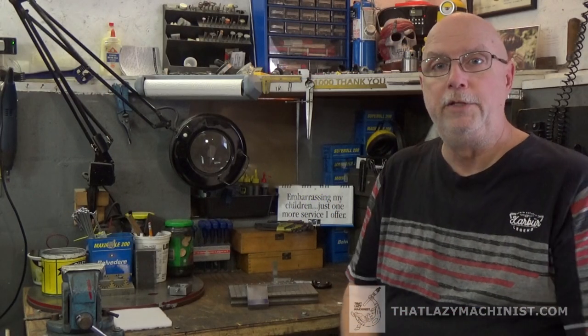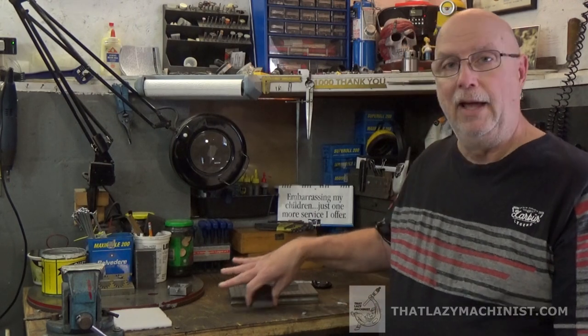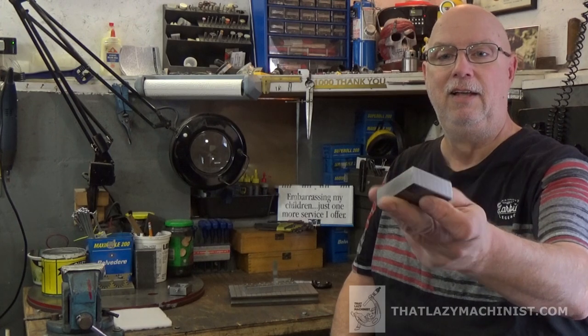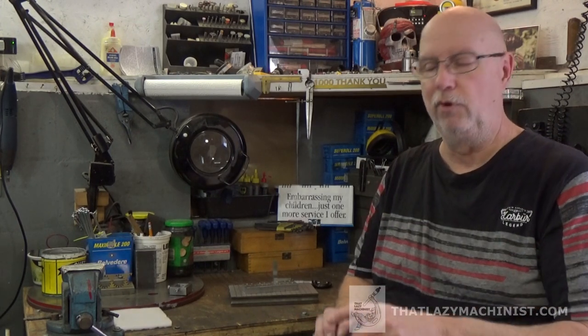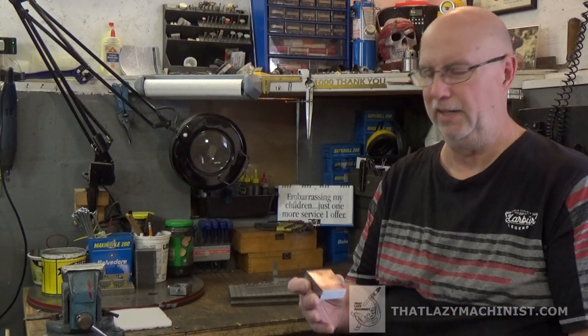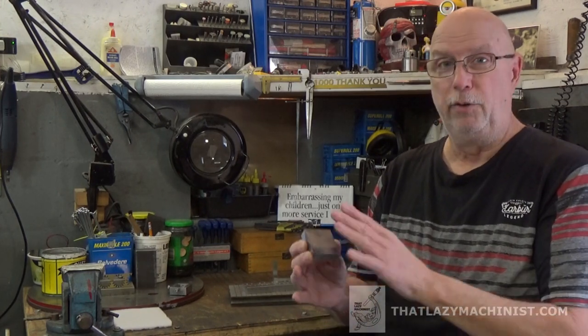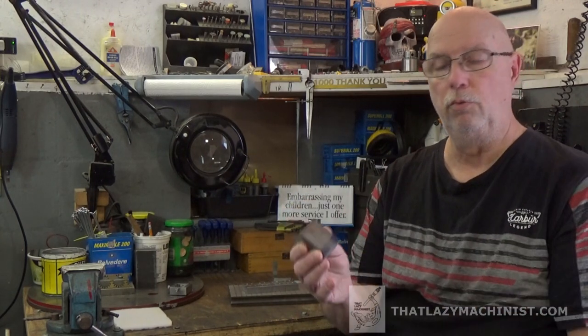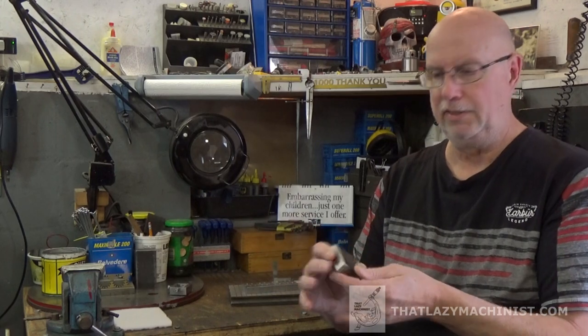So I've rummaged through my scrap box and I've come up with this. It's a piece of mild steel. Actually it's C12L14. It's a free machining steel. That means that it cuts very nicely. It's not grabby, forms really nice chips easily. So this is what we're going to use. It's about the right size.